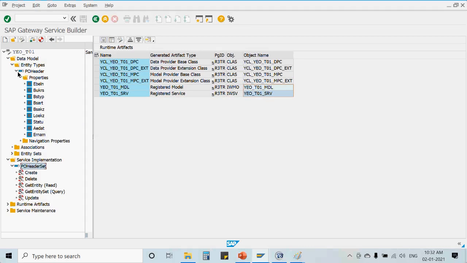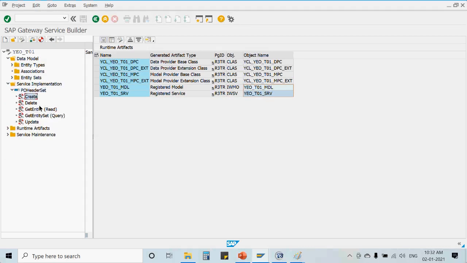Second thing, for a service, as I already mentioned, there can be multiple operations. Let's say for a particular purchase order, I can ask to get a particular data. That can be a read operation. I can query multiple data based on a filter. That would be a query operation. I can create a particular entry, I can delete an entry, or I can update the entry. So that is what we call the CRUD-Q operations: create, read, update, delete, and query. So these CRUD-Q operations we can do.